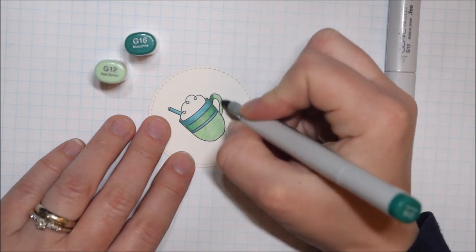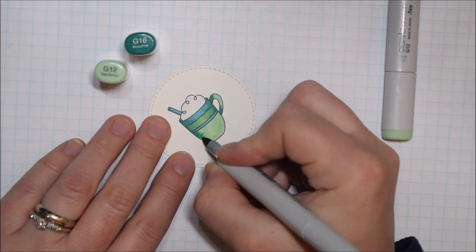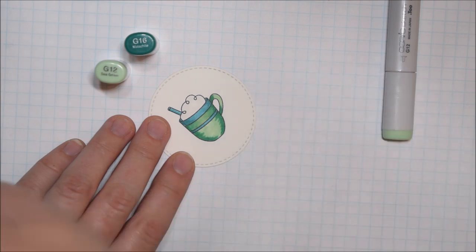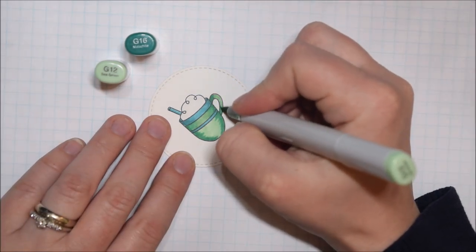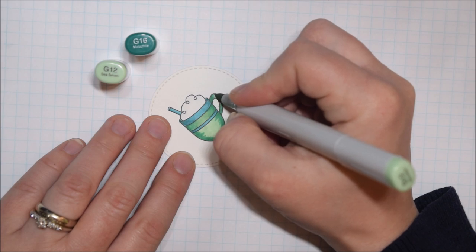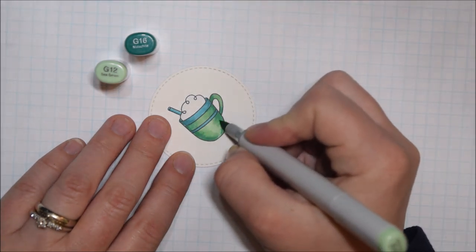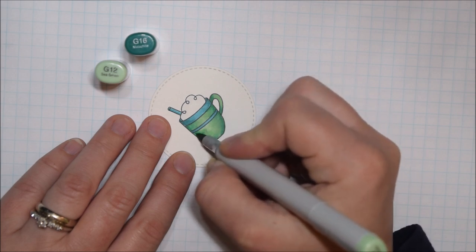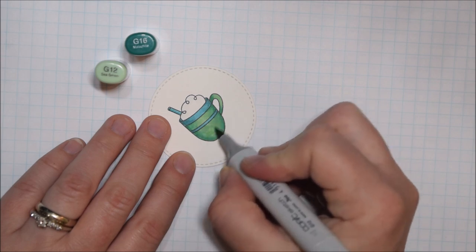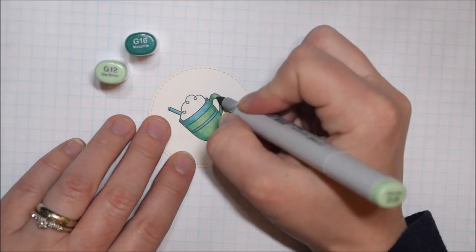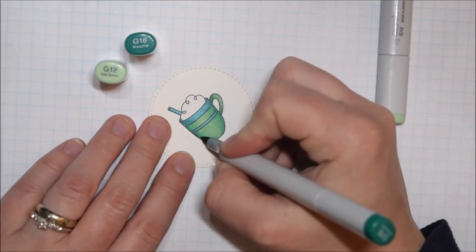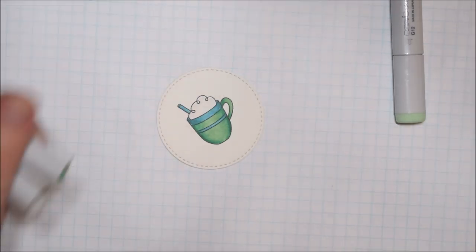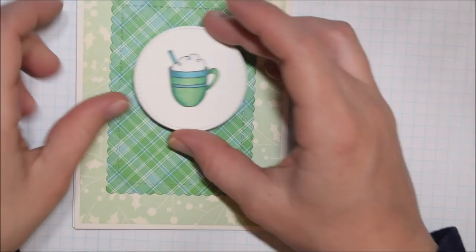I pulled out a slightly lighter green to go all the way to the lightness of the green in the Cosmo Cricket paper. For the handles, I'm also just putting the shadows at the edge of the cup to keep it simple. The G16 and G12 are not the easiest to blend—they're a little far apart. If you find that you have two markers that don't quite blend as quickly as you'd like, one thing you can do is touch the tip of the markers to each other. Then you won't have to work it as much because the G12 and G16 will blend a little bit on the tip, but it won't create any issues with using your markers. The G16 won't forever be in your G12.